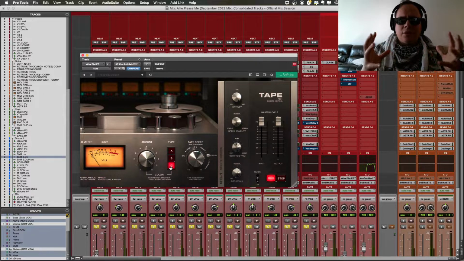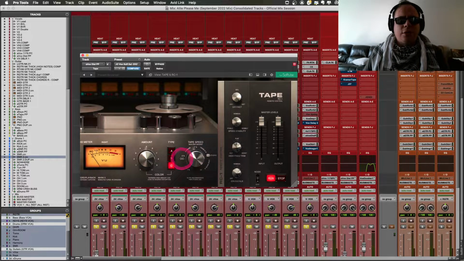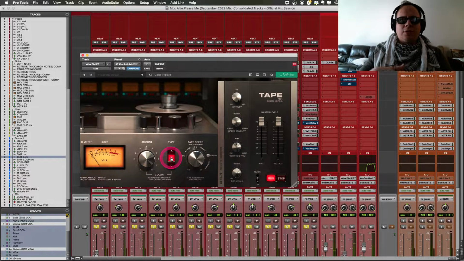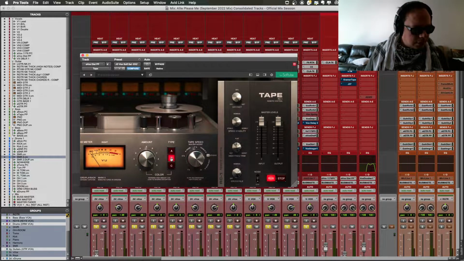B sounds a little too watery for me. I mean, listen to that initial transient response on B compared to A. It's got pump, and I feel like I hear a little bit more bass in the transient. Yeah, B to me sounds like someone just dumped the sound underwater.